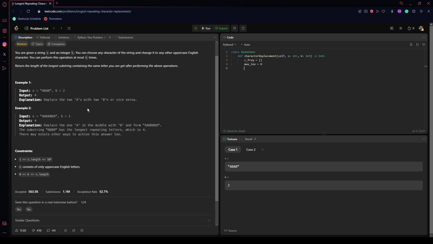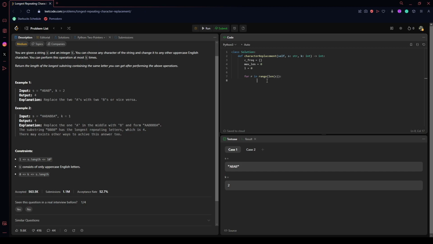And we want to use 2 pointers, but the whole technique is the sliding window. With the sliding window, we're going to use 2 pointers, left and right, and the right pointer is going to keep moving through the string of characters. Let's initialize the left pointer to 0, and for the right pointer: for R in range of the length of S, the length of the string. We're doing this because we're working with the indexes to move the right pointer throughout the string.